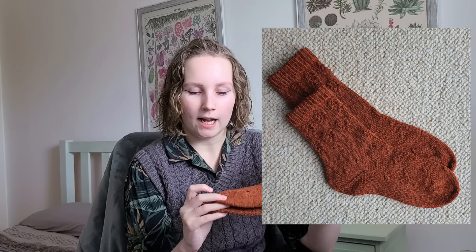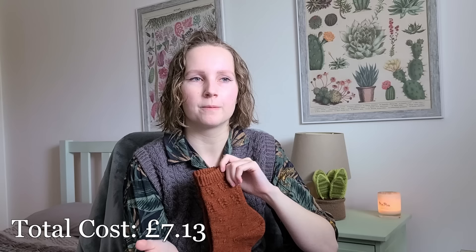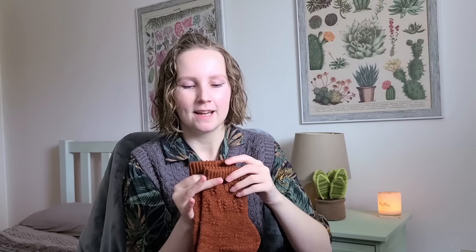I'll wear them in the house to see if the Mondim holds up or needs mending, since I still have leftovers. I'm really kicking myself for leaving it so long — there's no reason to have one lonely sock for six months. I get excited about socks but the excitement dies fast, so I shouldn't cast them on impulsively. The total cost was about half a skein of Retrosaria Mondim, so I could probably make another shorter pair without the folded cuff.